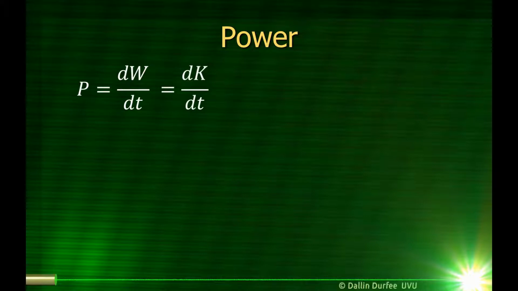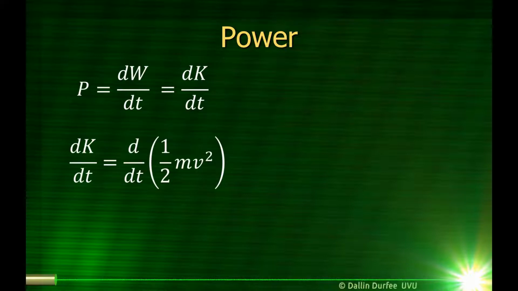Another way you can come up with that same relationship is to say, well, power is the derivative of work with respect to time. But a little bit of work causes a little change in kinetic energy. So power can also be thought of as change in kinetic energy per unit time. But the derivative of kinetic energy with respect to time is just the derivative of 1/2 mv squared with respect to time. When I take the derivative of that expression, 1/2 and m do not depend on time. v does. So I can use the chain rule, and the chain rule says that the derivative of v squared with respect to time is the derivative of v squared with respect to v times the derivative of v with respect to time.